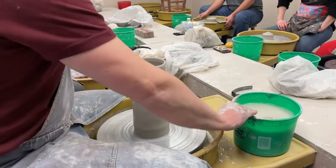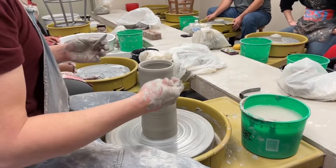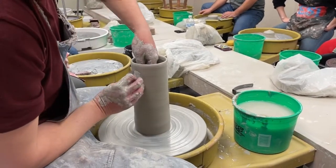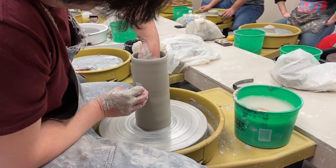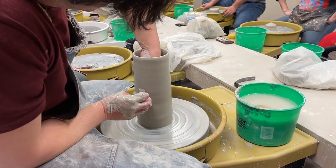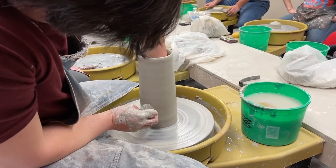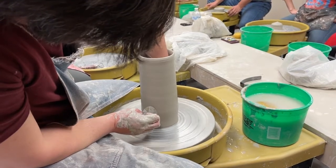I'm removing that slip. If that slip sits on the surface, if the water sits on the surface, it's going to absorb in and the cylinder is going to be less substantial. You're not going to be able to do as much shape to it. So I go from the bottom to the top and the top down to the bottom, and I'm just trying to keep the cylinder straight. I'm not trying to put any shape into it yet. You can see my body is kind of moving away from the clay as I do that.